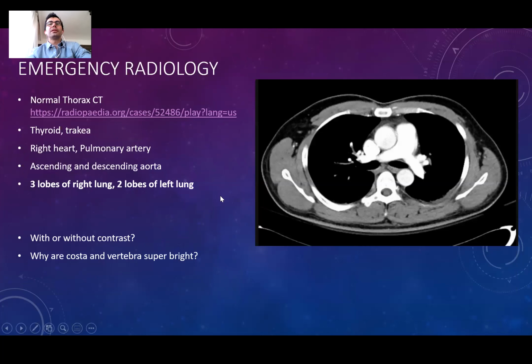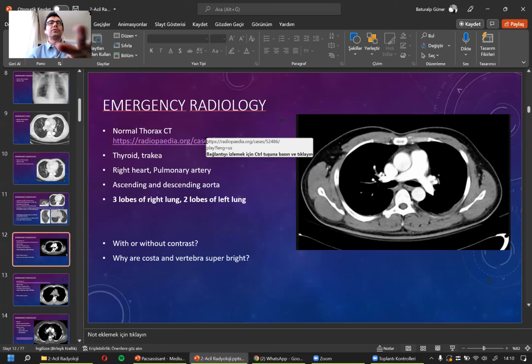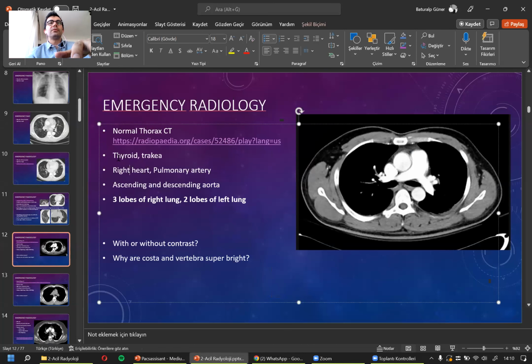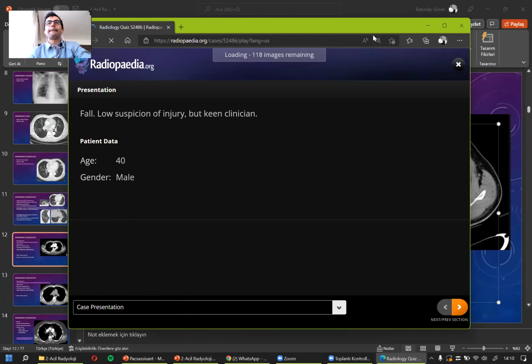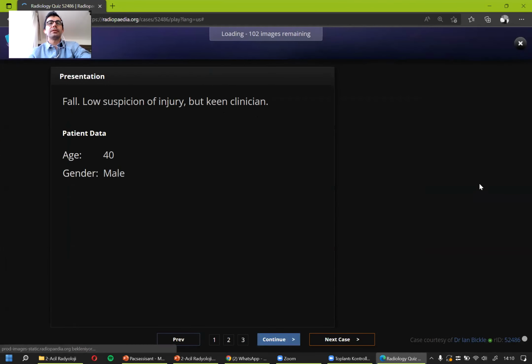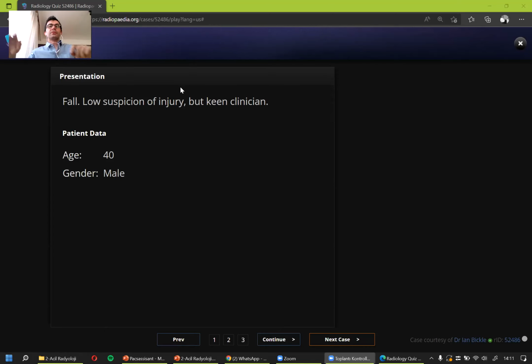As I did in the very first lecture, I will do this again. I will check the normal CT scan, and I will go over the organs. Let's try our chance again. Hope it works now. Okay. I'm having a little hard time looking at the chat window, so please open the microphone and say it, okay?